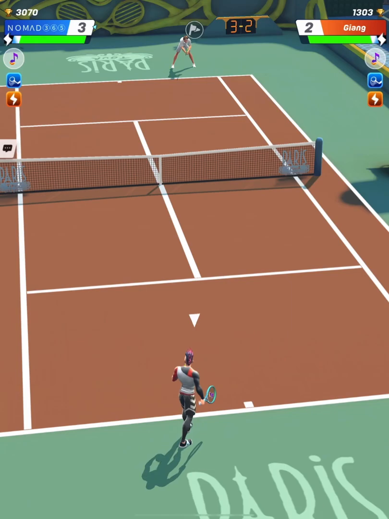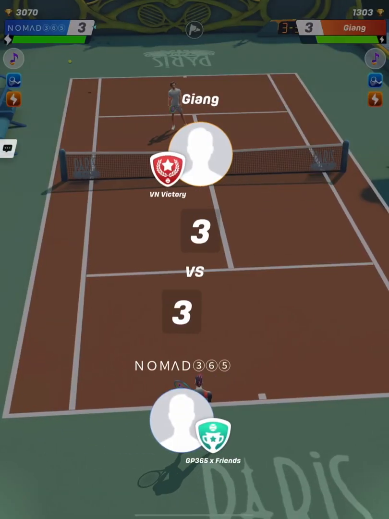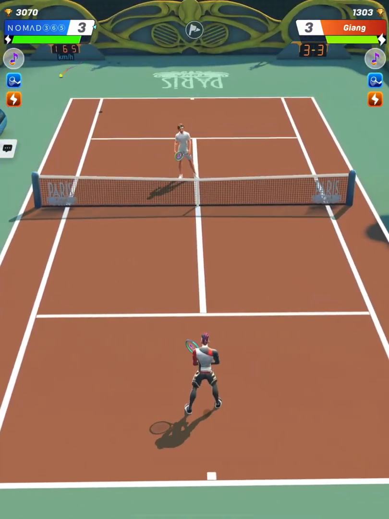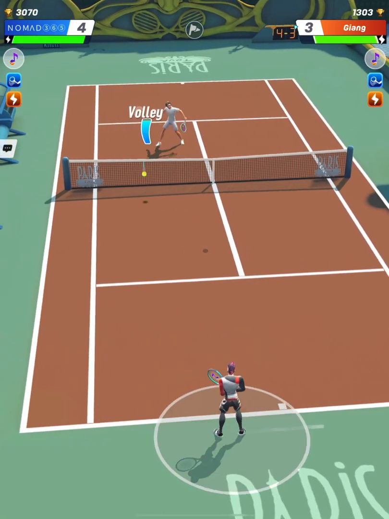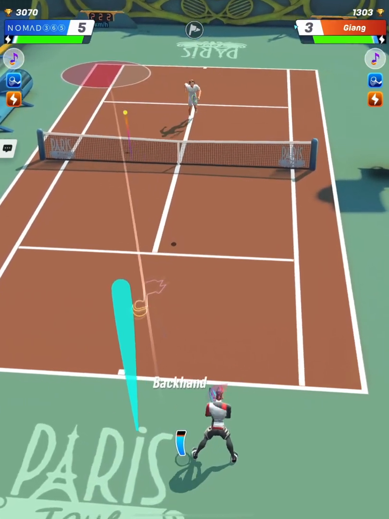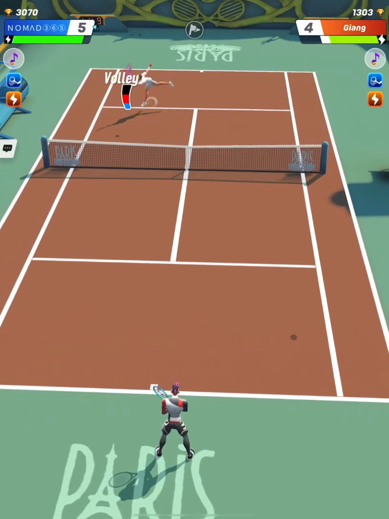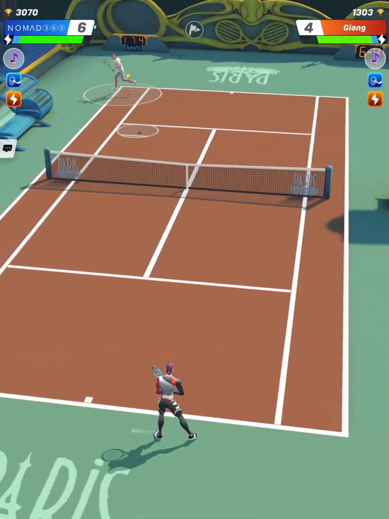But Giang didn't say his last word. He resists and comes back too. 3-3. Who's going to crack first? Nomad365 didn't tremble. Nice forehand winner. The volley of Giang was a bit too soft there. He corrected it with a harder volley here. Big shot from Nomad365, who has now 2 match points. Will that be enough?